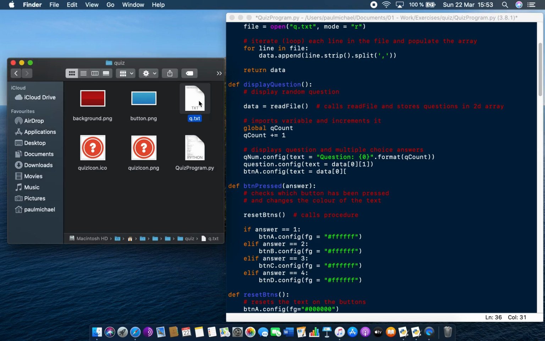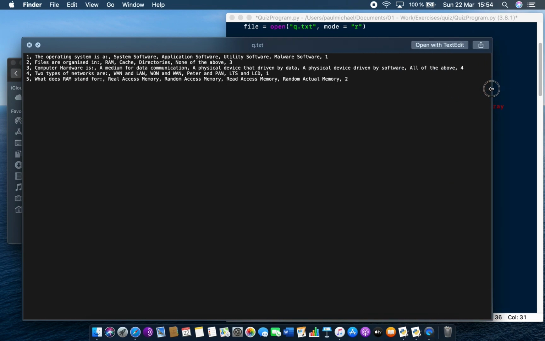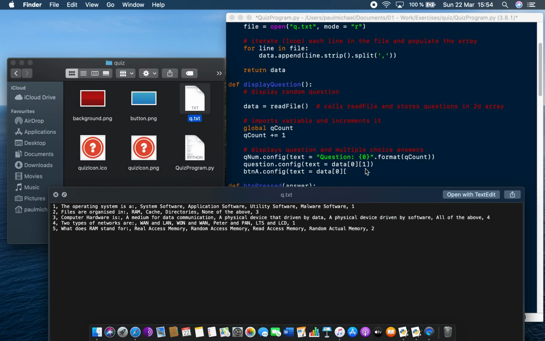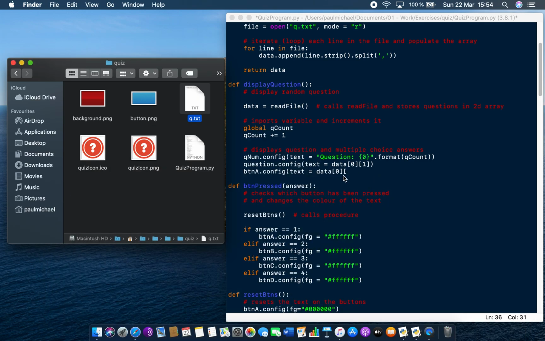And then what is the multiple choice answers? Right, well, you need to open up that text file and just make sure you know which ones are which, right? So this number 1 is 0, that was 1, right? So that's why we've got this 1 here, okay? So if that's 1, the first multiple choice answer is this one, so this will be 2, then it's 3, then it's 4, and then it's 5, right? As long as you've got 4 multiple choice answers. If you've only got 3, then it's different, okay? So you just have to number and just make sure the index starts at 0, 1, 2, 3, 4, and so on. So I'm just counting up to the next one, so it's going to be 2. Square brackets 2, and then close those parenthesis brackets.